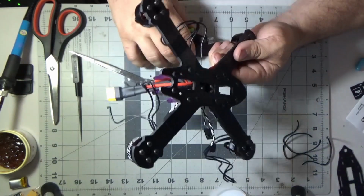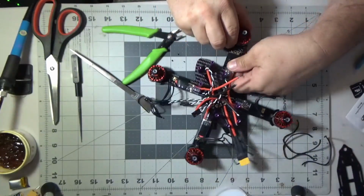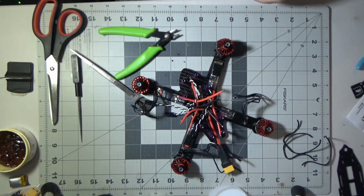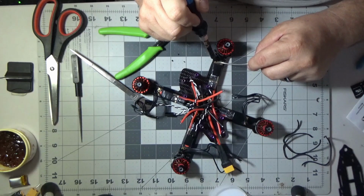Trying to trim back a little bit of the sheathing that didn't trim, but I get it off. Now, initially I'm gonna solder this first one on with the wires kind of sticking out the side of the arm, and I realize that that's bad, but I'm gonna tin these pads up here real quick.